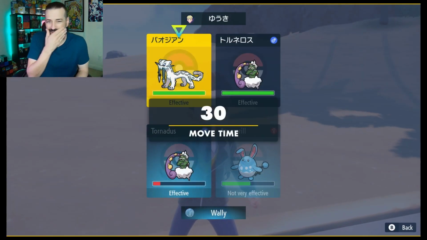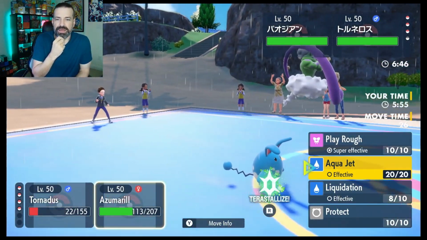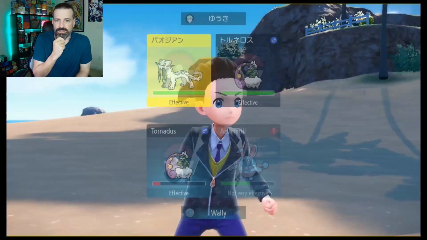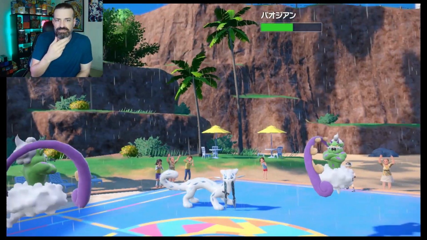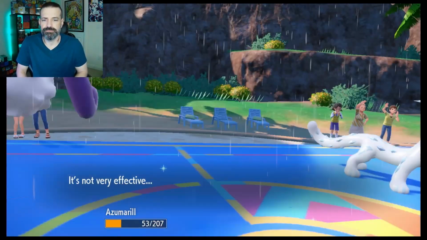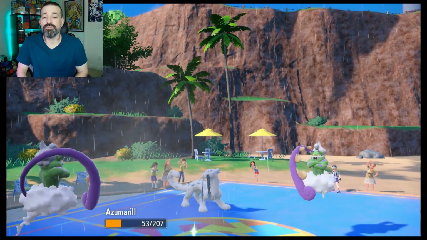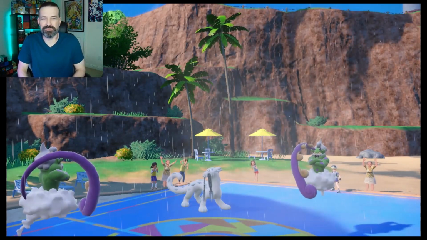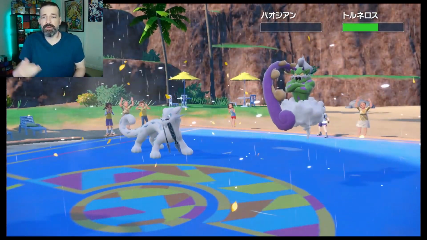Part of me actually kind of wants to go for the Aqua Jet, and the only reason why I say that is because if we get hit by a Bleak Wind Storm, Azumarill is probably going to get taken out. So I'm going to do that. It's decent damage. Icicle Crash. Oh, that's right, we have our Berry. Leave it up to me to forget about what items we have. Hey, that's alright. We end up knocking out anyways.